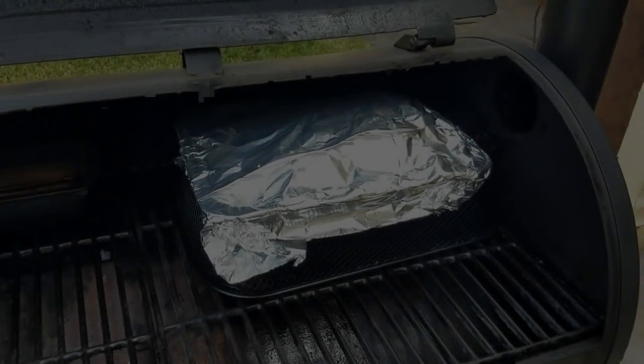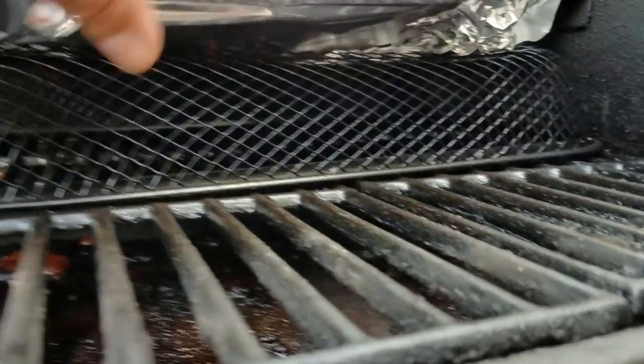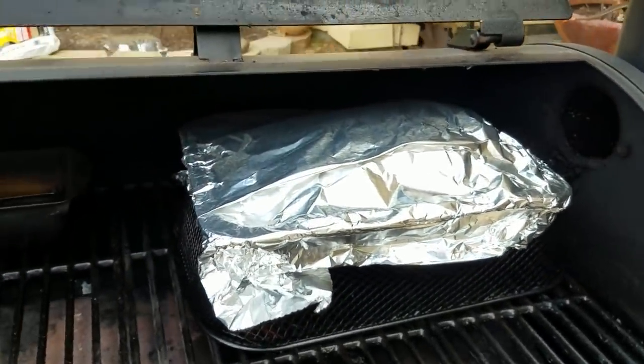All right, guys. Well, there it is, wrapped up in aluminum foil. I placed it in an aluminum pan. I don't know if you can see that. You will when I unwrap it. So I'm going to shut the lid.